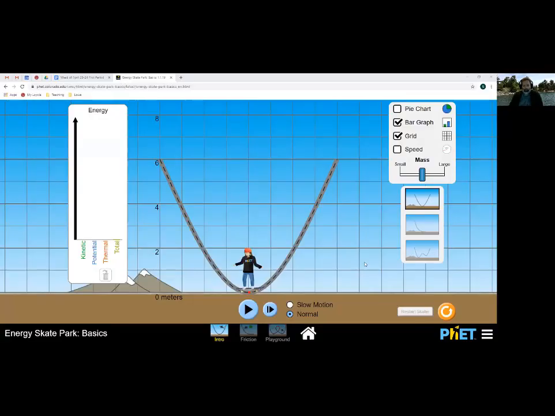in the gravitational field. We're going to look at this skate park example where we have our skater and she's at the ground level right now. So this simulation calls the bottom of the ramp the ground level, the zero mark for our height. If I put her up the second bar, we can see that she has some potential energy due to gravity. If I put her up at the fourth bar, that energy has increased. And if I put her up the sixth bar, it has increased even more.